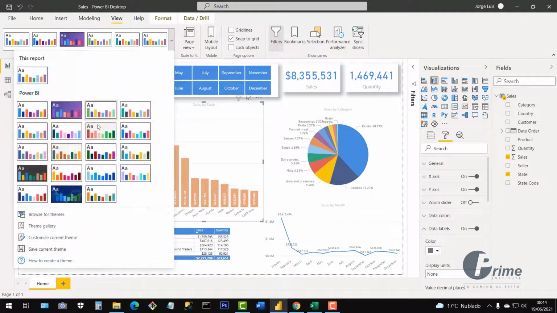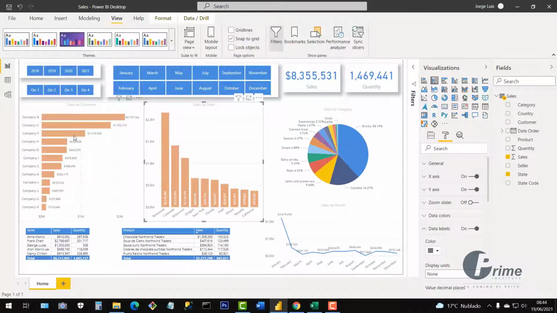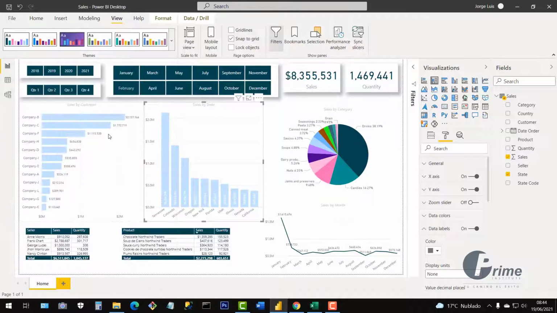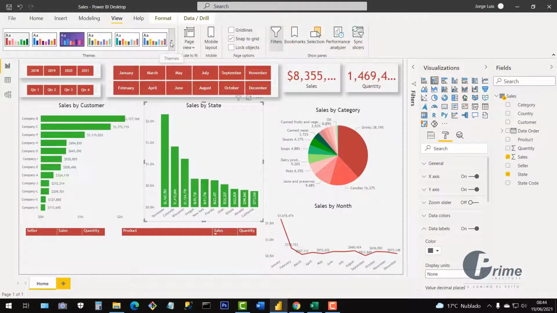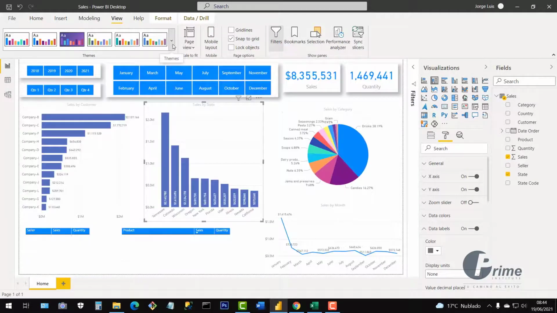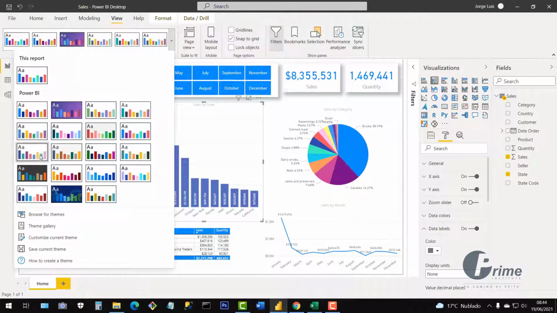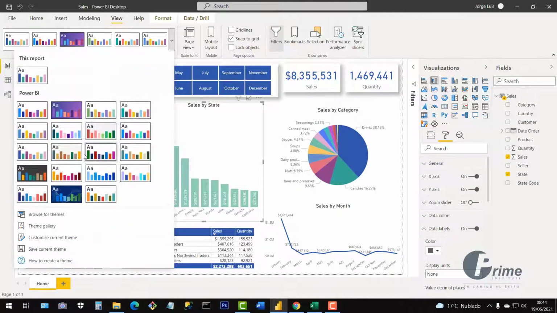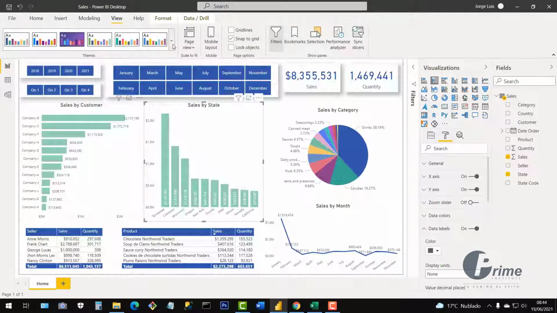This other one maybe is for colorblind people. Here you have another one, and we also have another one. So you may select the design that you consider convenient, the one that fits better to your work, or maybe according to the corporate colors of the company you're working at.